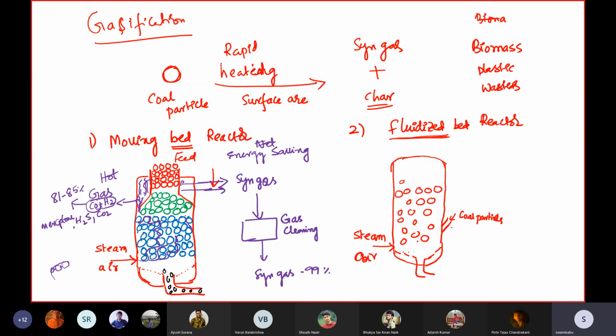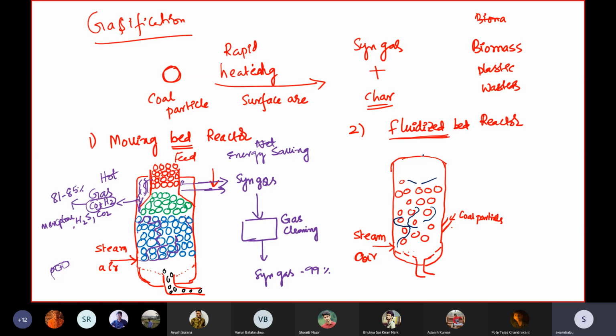That way, when the steam and air enters, there is contact. More contact between particles will take place, and as the particles move, the mixing, so energy, uniform temperature across the fluidized bed can be achieved. Since particles are moving from one point to another point, mixing will take place. Whenever you have proper mixing, uniform temperature, uniform concentration, uniform reaction will take place. That is the advantage with fluidized bed reactors.